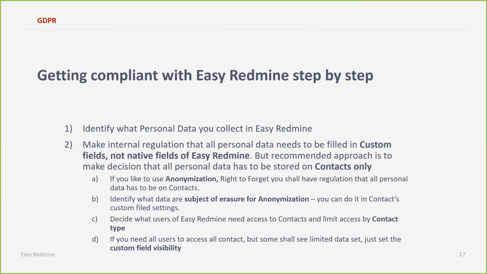If you need to do so, at least put it into custom fields, and custom fields can be limited in their visibility. We recommend to run it in contacts. So instead of having limited custom fields everywhere, have contacts and limit the contacts' visibility. There you will have features such as anonymization, erasure and export. And basically everything on contacts is technically a custom field, so there you can work in great detail with who shall see what he or she needs to see to perform their work.